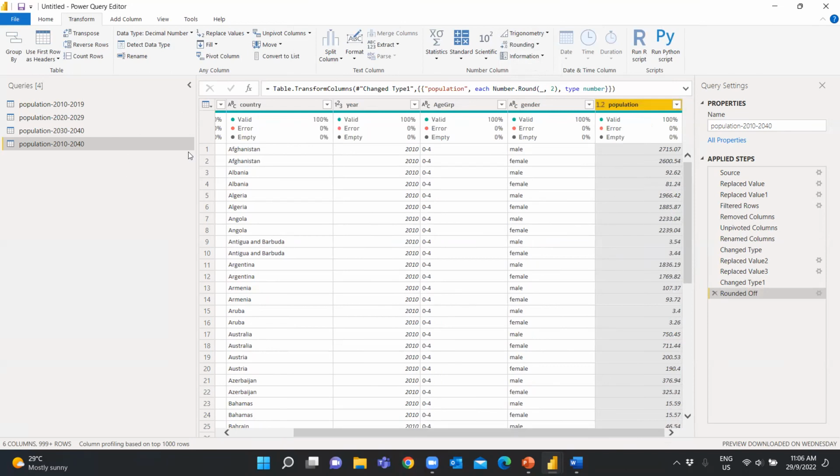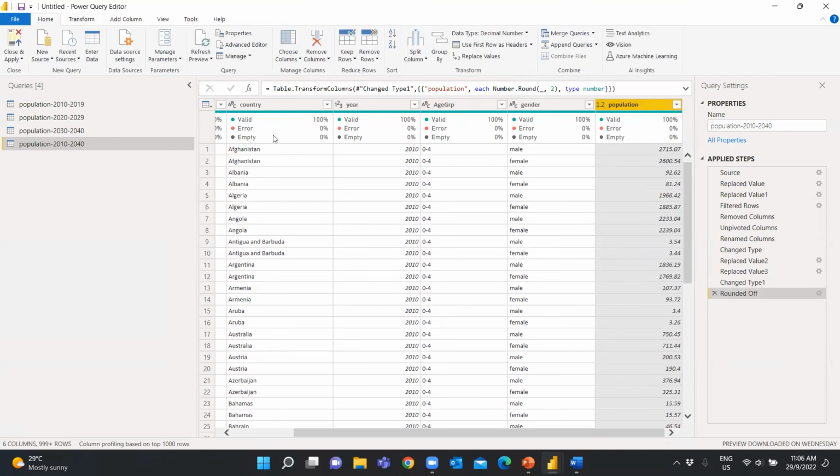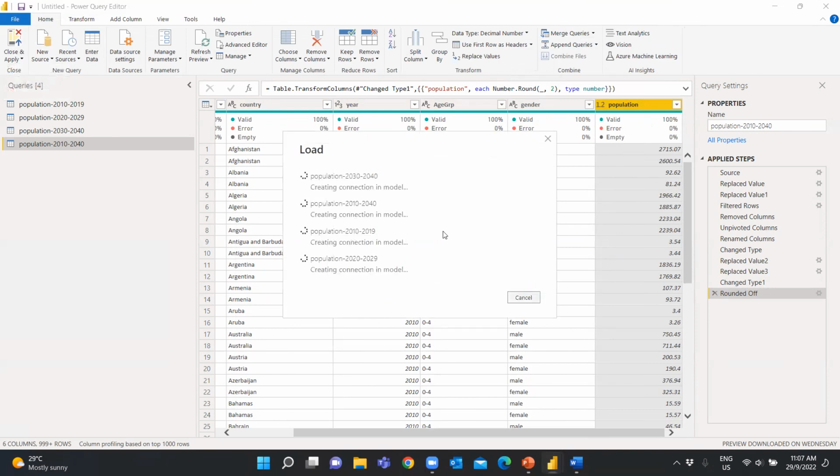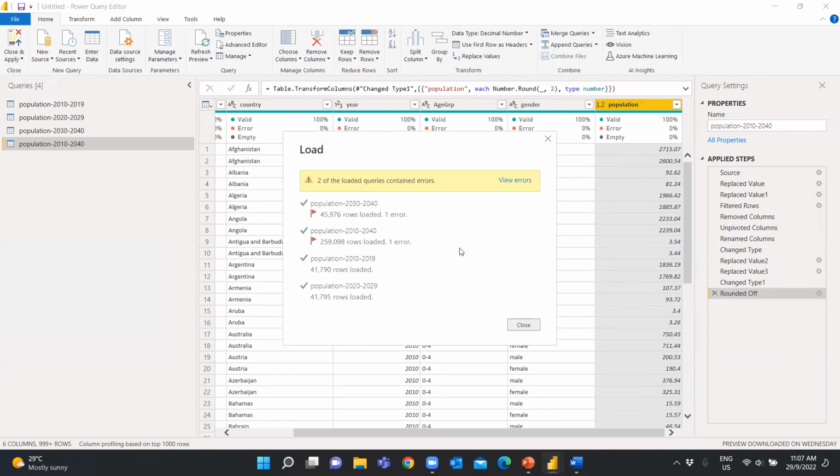So now all is done. I have to apply these changes to the data set itself. So when I come here, I'll first hit apply. It will start updating everything. Now it's actually implementing the changes. Okay, so as you can see now, there is some error detected. So we will look at how to solve these errors.